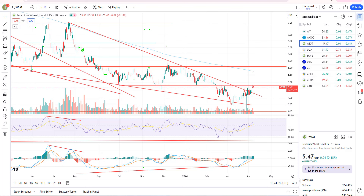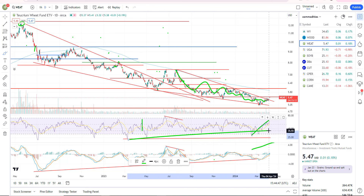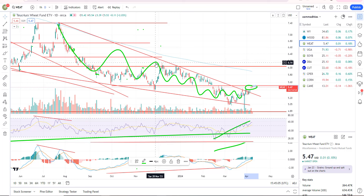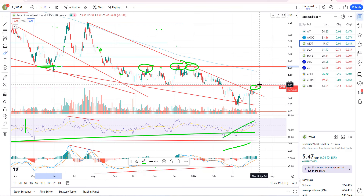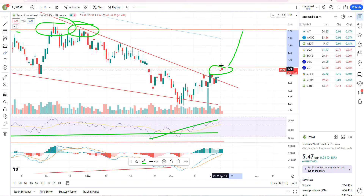Wheat is starting to look okay. This is the wheat ETN. On the daily chart, you've got this bullish falling wedge and some bullish divergence showing up, as well as extended bullish divergence from way back. We have this wedge and we did break out. There's a little gap up and we're starting to break out — it is on a buy signal. It was rejected in the past right around $6 with several reactions there. Because we're on a breakout, I think we're going to run up to $6, but we need to really take out that $6 level for this thing to really start to run. That's pretty strong resistance and the key level to see a major breakout.